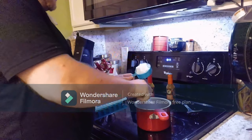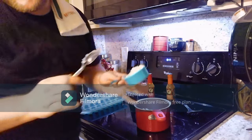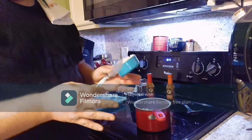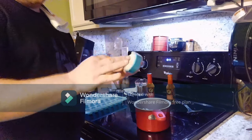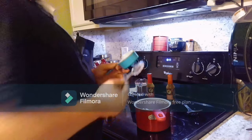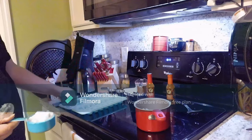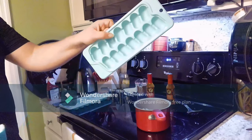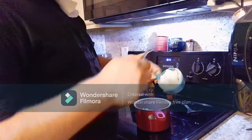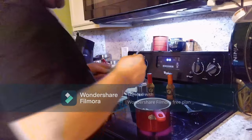Oh, I promised I was going to tell y'all quantities. So, quantities. Things you'll need. This is 10 servings worth, right? So, for 10 servings worth, it's going to be roughly 10 pieces, depending on the size of the pieces. My servings are going to go into these. So it's going to depend on how many I can fill up with these. Usually it's roughly 10 and can fill up that whole thing.